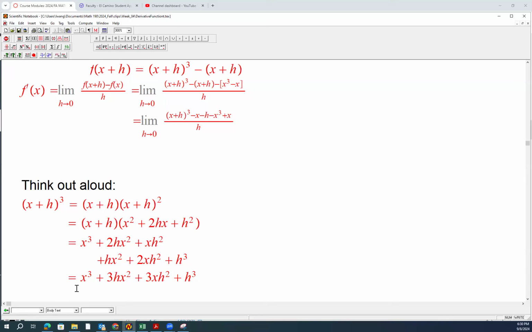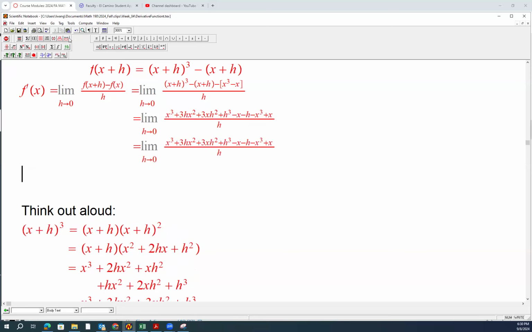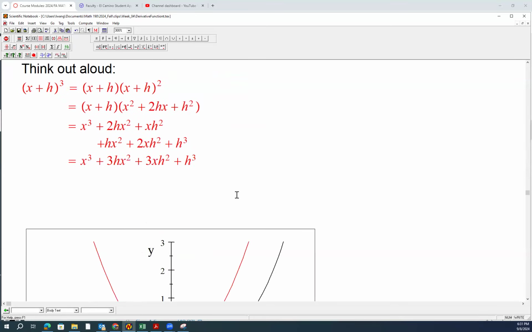Okay? I suggest you do this work on scratch paper instead of squeezing in between the lines. That usually causes a mess. Replace it. And now we can continue to combine like terms. When you're showing your work, try not to put all those crosses in your work because it sometimes makes it harder to read. So do it on scratch paper. For example, I'll take all of these on scratch paper. The reason you want to write it down is that you want people to be able to read it.